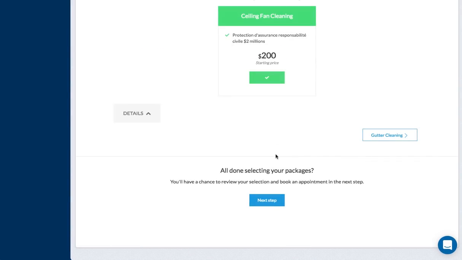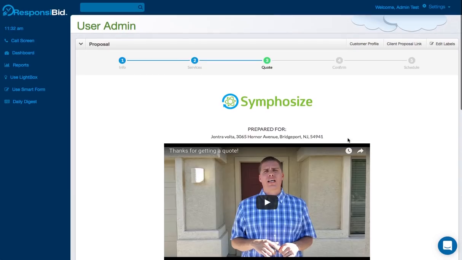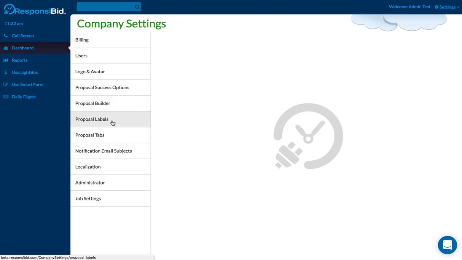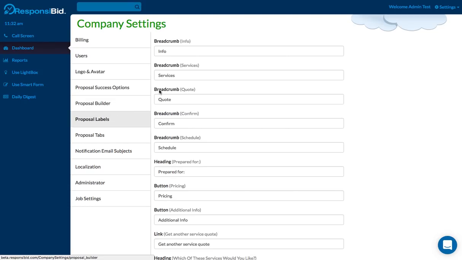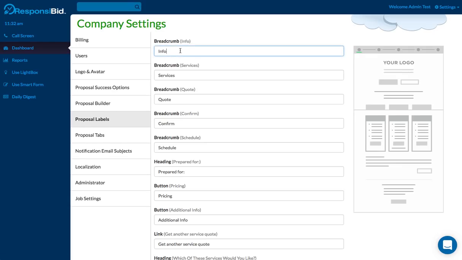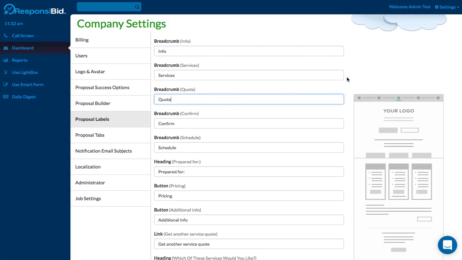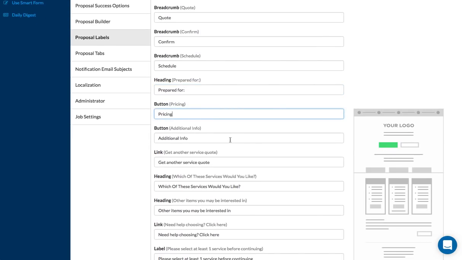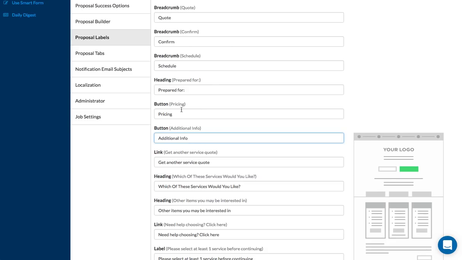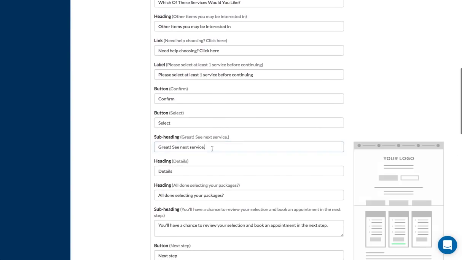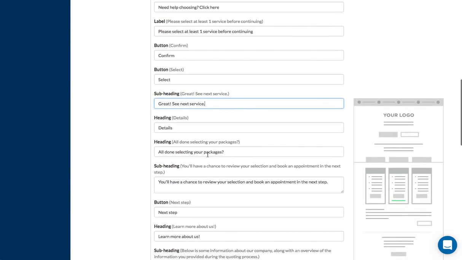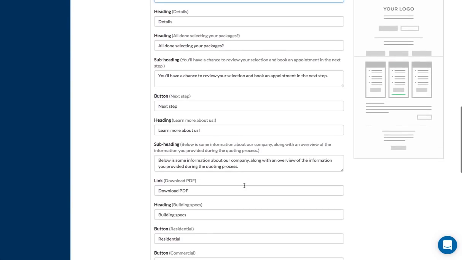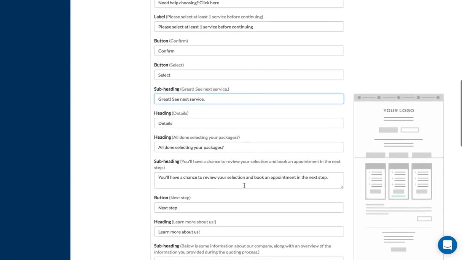To get back to the pricing, they just simply click back here, and here they are back in their proposal. So if we go to Settings and Company Profile, those of you who either use a different language or possibly just need different terminology, notice that you now have an area in your company profile called the Proposal Labels. And you'll see that you get these little cues as to what you're editing and how it will work in the proposal. So in the case of pricing, that's a button, or additional info, there's another button. You can actually say what each button says inside of it. And you can change all sorts of text, basically anything that is available and not editable anywhere else.